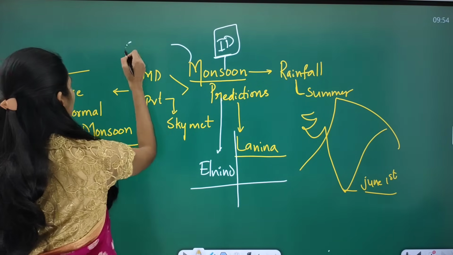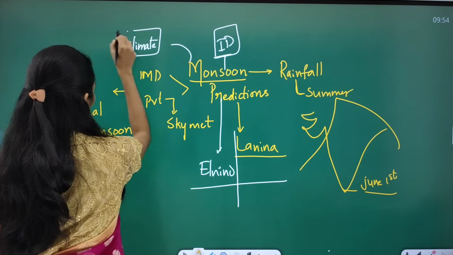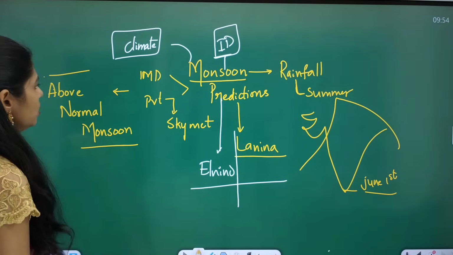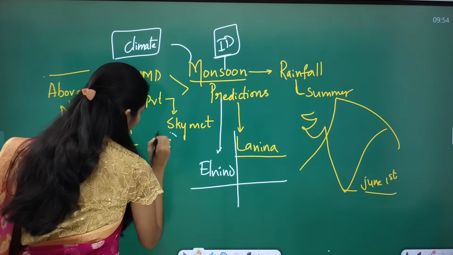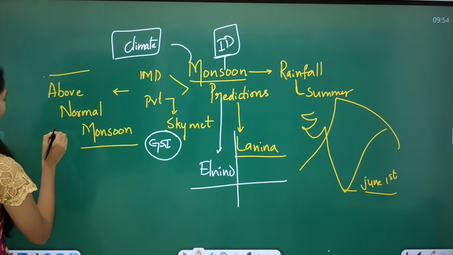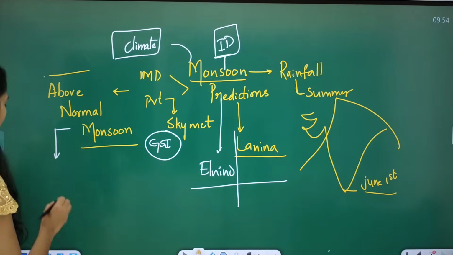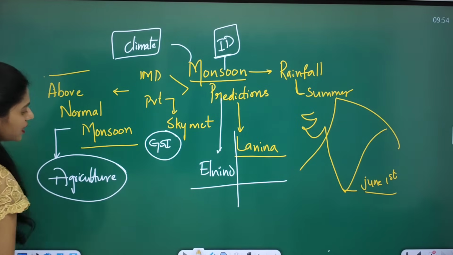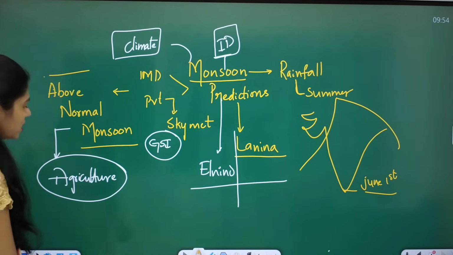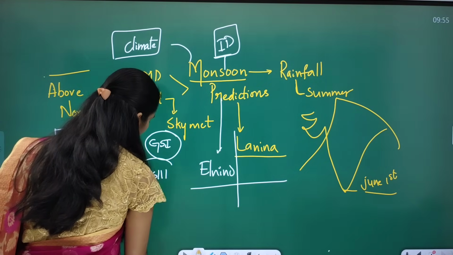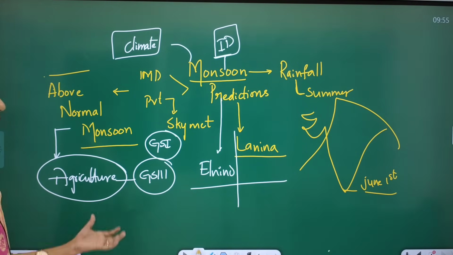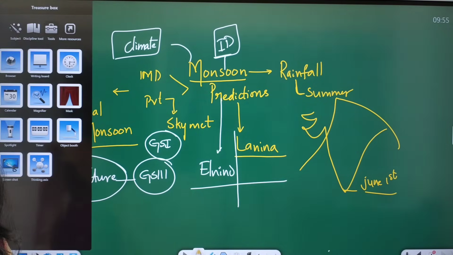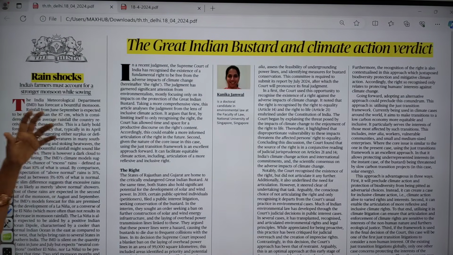This monsoon comes under the climate topic, and climate is one of the most repeated areas and a favorite area of UPSC. This topic is important from GS paper 1 under geography. And why is above normal rainfall so important? Because more than 85% of agriculture in India is rainfed, that is, dependent on rainfall. We will be reading agriculture in GS paper 3 under economy also, right? So this article is important from GS paper 1 and GS paper 3, and these are the dimensions you have to see. I already discussed this topic in yesterday's and the day before yesterday's classes.